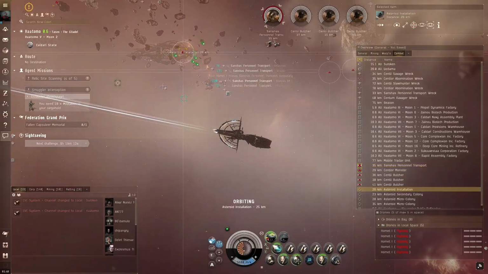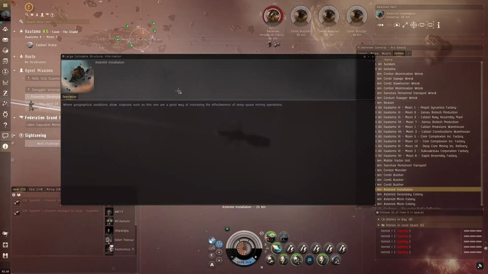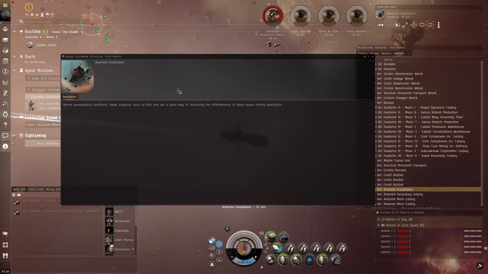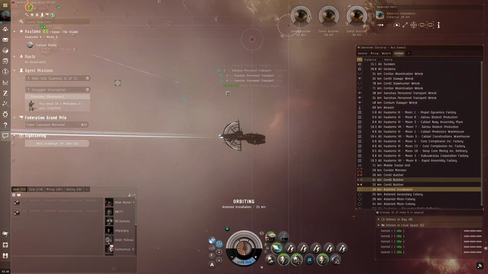What is that? Asteroid installation. Where geological conditions allow, outposts such as this one are a good way of increasing the effectiveness of deep space mining operations.